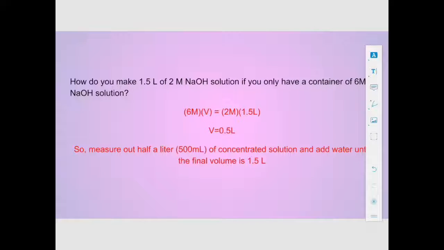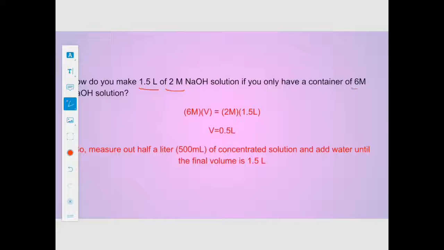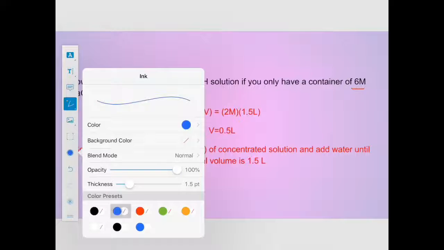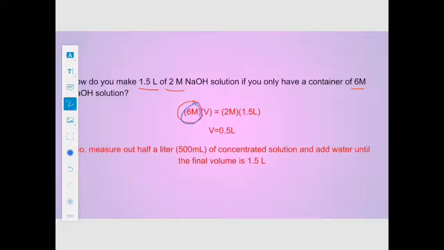So on this one right here, I'm kind of annoyed that my slides have the answers laid out. But let's say that you need to make 1.5 liters of 2 molar solution, but you only have a 6 molar container of it. So what you do here is your molarity of the first one, let me change to blue, your molarity of the first one times whatever volume you're going to need, and you don't know what volume you need in this case, so you're just going to put a V there as a variable, will equal your new molarity times your new volume as well.